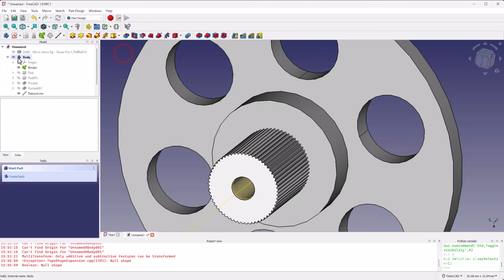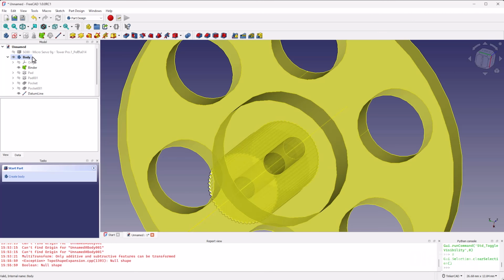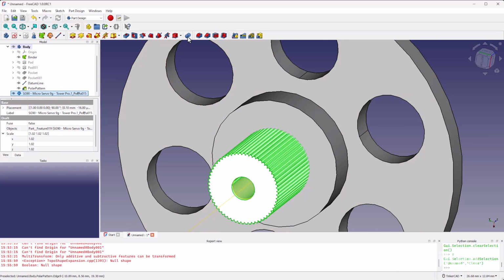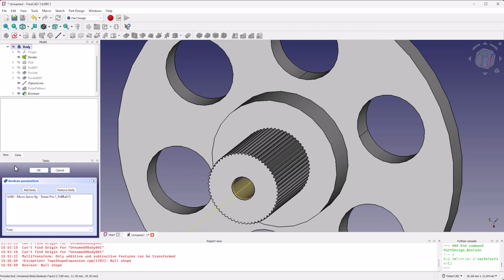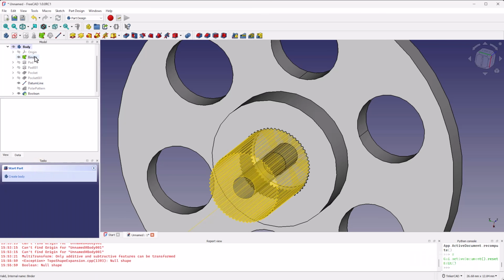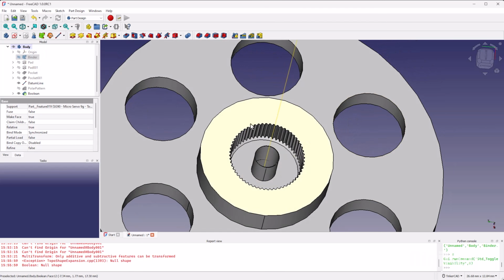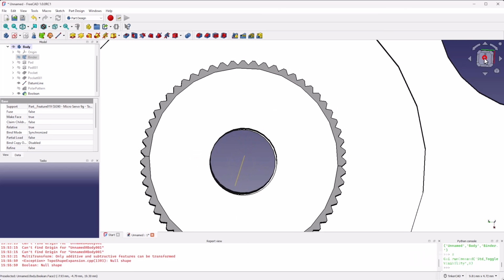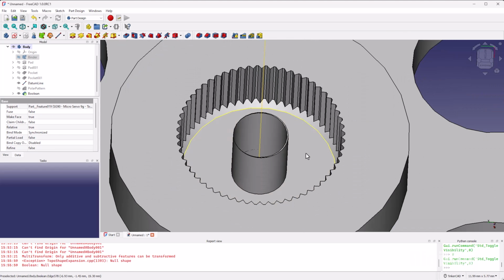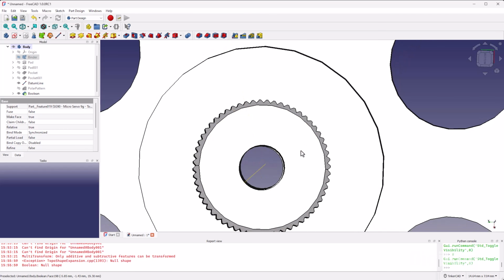With the wheel as the active body, note the light purple highlighting on body here. We're going to select what we want to cut, and we are going to select the Boolean operation. It's going to default to fuse with the thing we're trying to cut here, but we're going to select Cut and click OK. Let's hide that binder, and you should see that that part was now cut. Because we made that mounting hole a little bit bigger, you'll notice that there's this cylinder we got to get rid of. And that should be actually good enough for what we need.